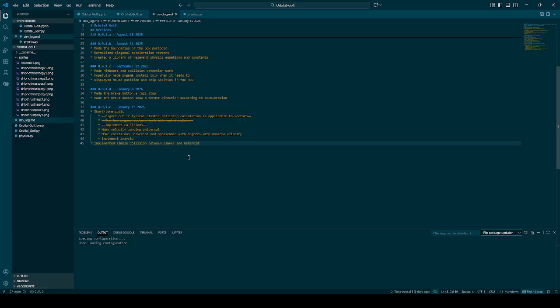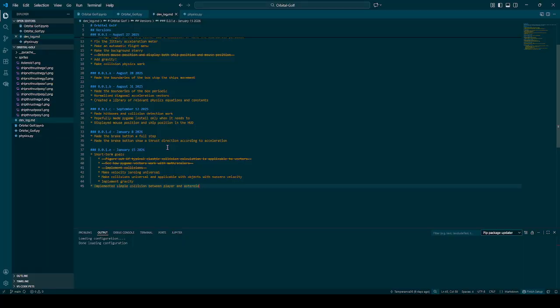So, I think my goal today is to implement gravity, and part of what that entails is then make asteroid a mobile object so that I can see if it goes both ways.